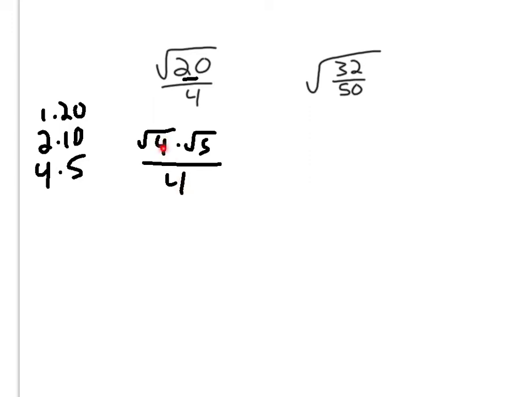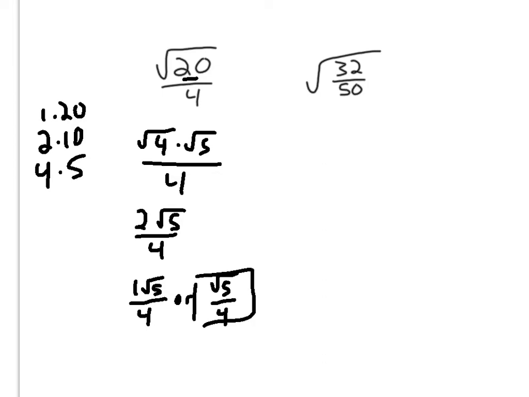Again, we can't go ahead and simplify these because this is not underneath a radical. So we have to simplify the radicals first. The square root of 4 is 2, and the square root of 5 is simplified already, and we just put that over 4. Now we can think of this as a fraction, 2 over 4, and reduce it. So that would go to 1 times the square root of 5 all over 4. Or we can just simply say 1 times the square root of 5 is just the same as the square root of 5 over 4.